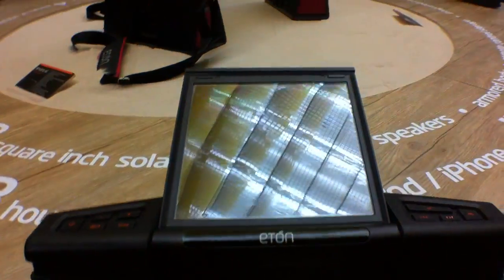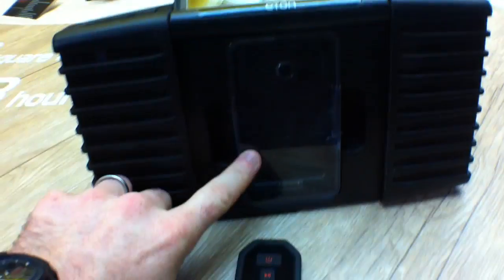These are all solar powered. So you've got a solar power array here — you can put your iPhone in here. You've got a little boom box. It's a great way to make sure that you're getting power. It's going to power your iPad as well as play some groovy tunes.